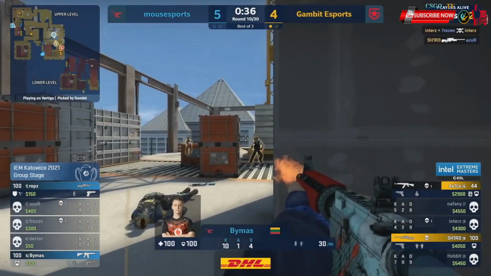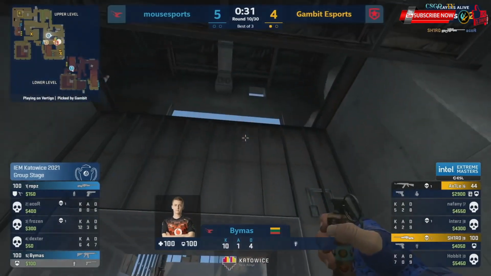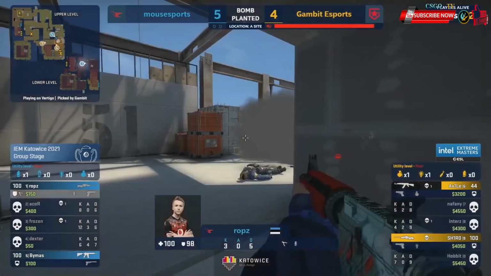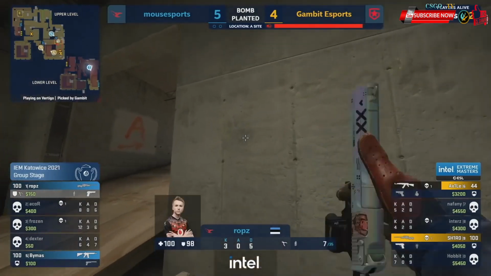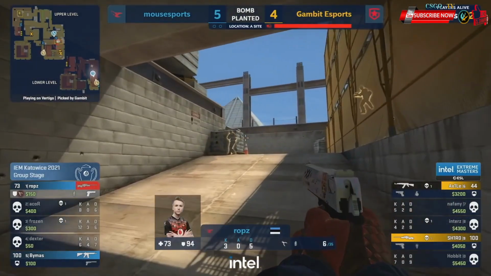Backs into his own Molotov, I believe. And Shiro, what a clear. My goodness. Thought Inters would have set them back there for a bit, but Shiro doesn't care. He's going to be right back into it. Now, they do have a flank on, but it's going to take a while to get there. That's Rops, who's just now making his way up the A ramp. He is going to get checked. He's prepared for this. Ooh.